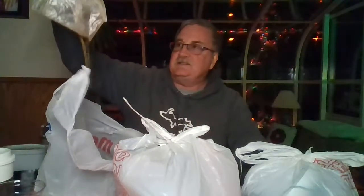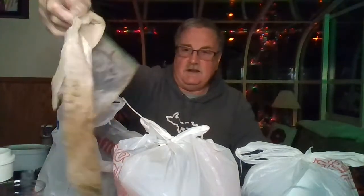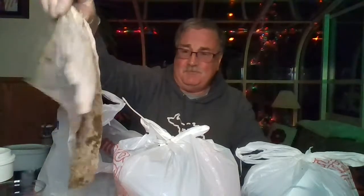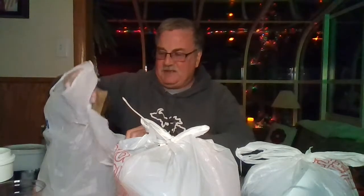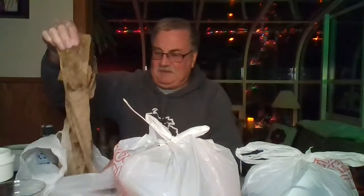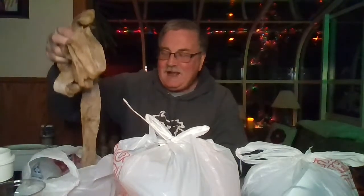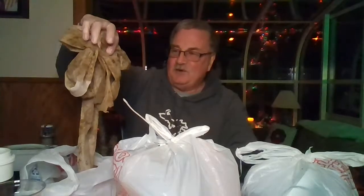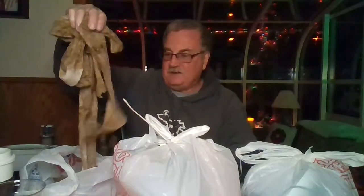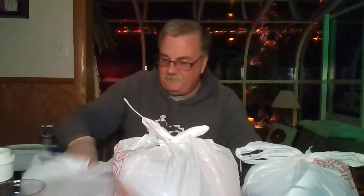This is one of those baggies I was telling you about that got left on shore, and then some kind of plastic type material, garbage. And this is the rest of it. I'm sitting here at the kitchen table, but I have some plastic tablecloth over it, which I can reuse. But look at that, that's disgusting. And I pulled that out right along the shoreline. So yeah, the waves were hitting this. That unfortunately goes to the landfill.